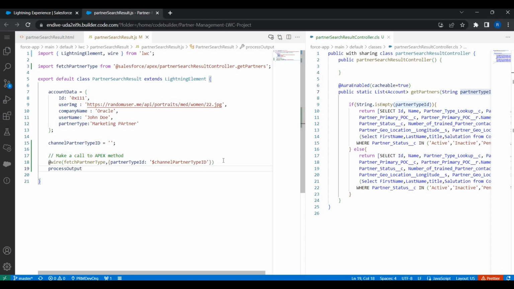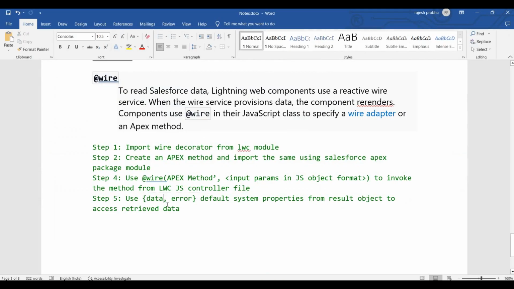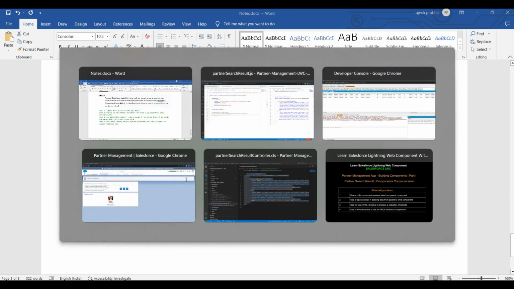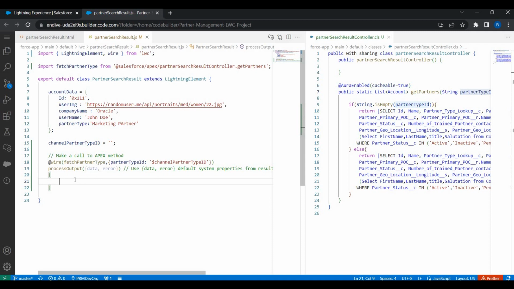Let's say I name my function process output, and this function will use the two system properties, data and error. This is the one that's going to help us read the data that's coming from the database. I'll do a sanity check if there is data or if there is an error.